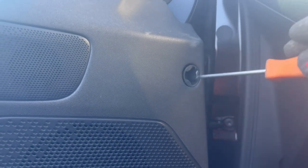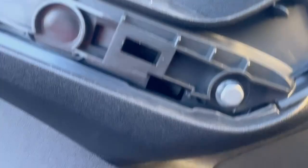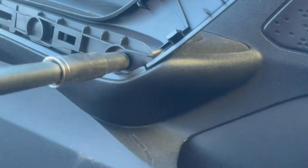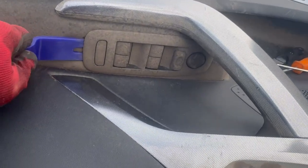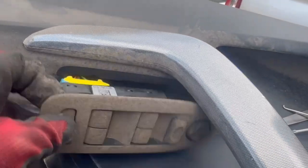For the door pull handle, there is a little opening over here which is hard to see, and you'll need to get in there and then gently pull this cover off as it's held on by clips. Be careful when removing the cover for the door pull handle, then remove these two 10mm bolts. This is from a different vehicle but you just need to apply the same logic — lift it up from the back and then unplug.